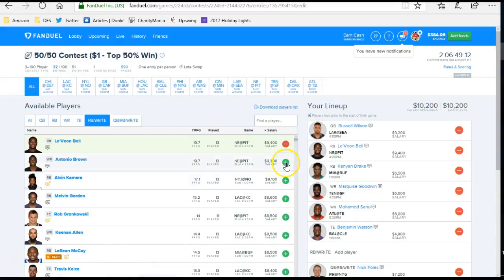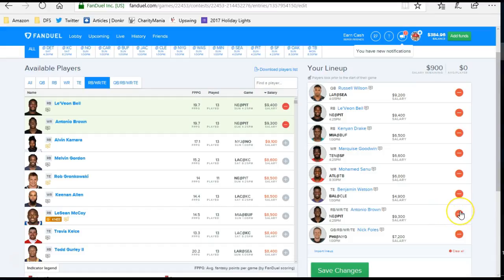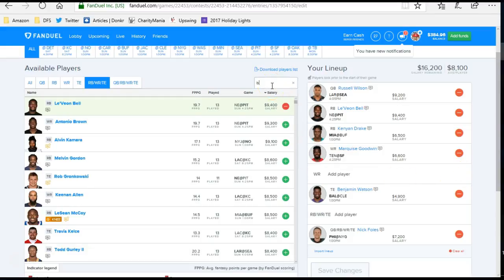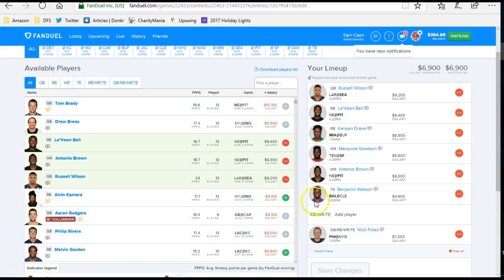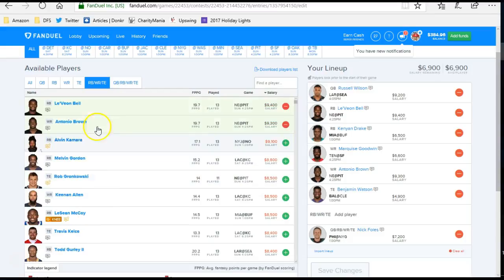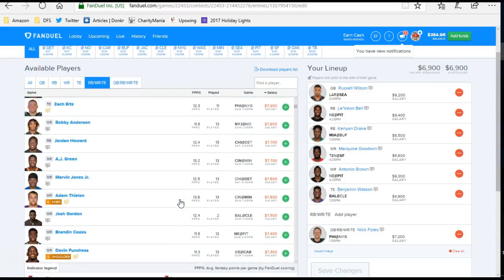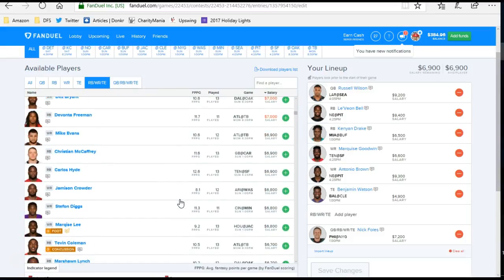Now what I could do, I could put Antonio Brown in there. Now I can come up with $9,000 and I can look to upgrade something. So now that I know I can get Antonio Brown, why not swap him out with, say, who would I like to swap him out? Let's say Sanu goes away and now I put Brown in his spot. Why? I want flexibility. Now I can get back to putting in another running back if I want to. 6,900, and I can go back to seeing who in that range is looking fairly strong.